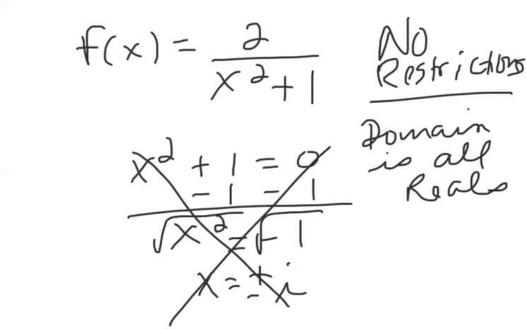Okay, so on this one right here, guys, be careful. There's no restrictions on the domain. All right, here comes part 2, guys. Part 2, we are going to now find the asymptotes.